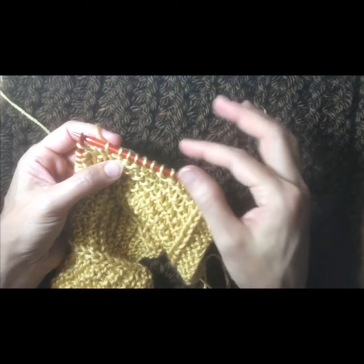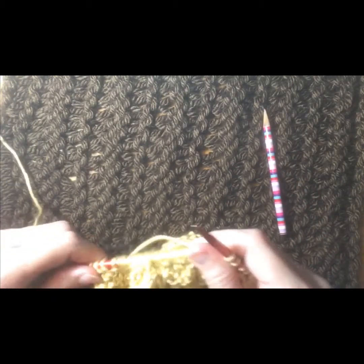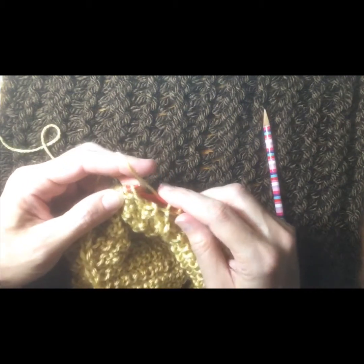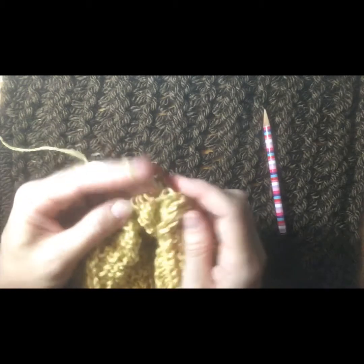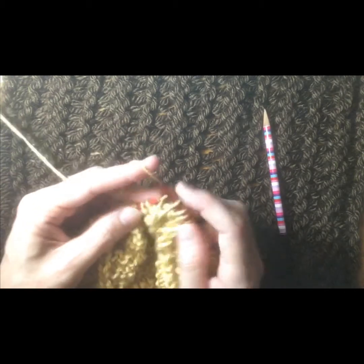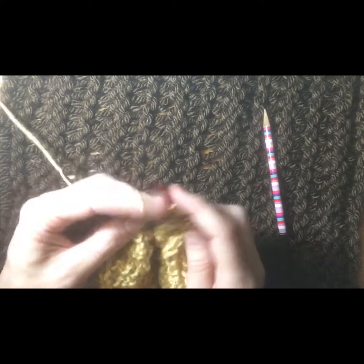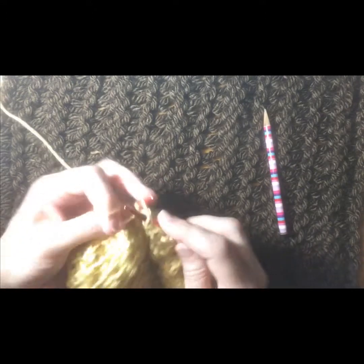So 2 purl, 2 knit, 2 purl, 2 knit, 2 purl. So we're just going to do that all the way down. 2 purl, 2 knit, 2 purl, 2 knit, 2 purl, and a slip stitch. Okay, so we already did our slip stitch. We're going to do 2 purl, 2 knit, 2 purl, and 2 knit, and 2 purl, and then a slip stitch.